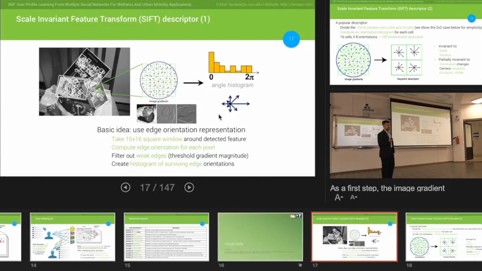Edges themselves can be detected by the image gradient. Basically, it's related to how fast the intensity of the color changes. So, if we have a picture of a cat here, do you see or not? Then, by taking the gradient of this picture, you can actually get the edges of the cat. And these edges have a direction.